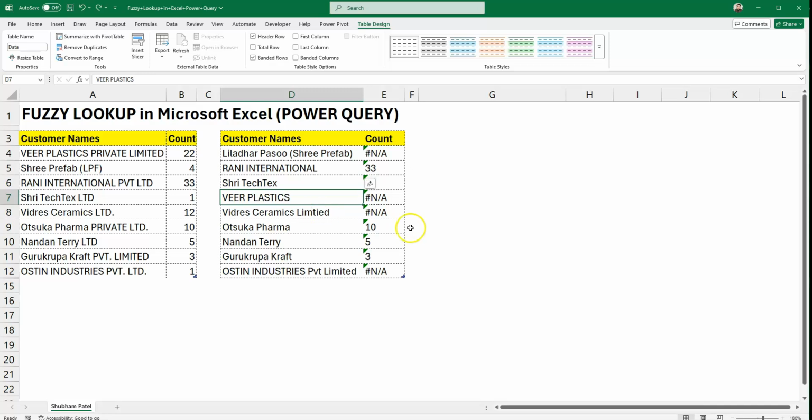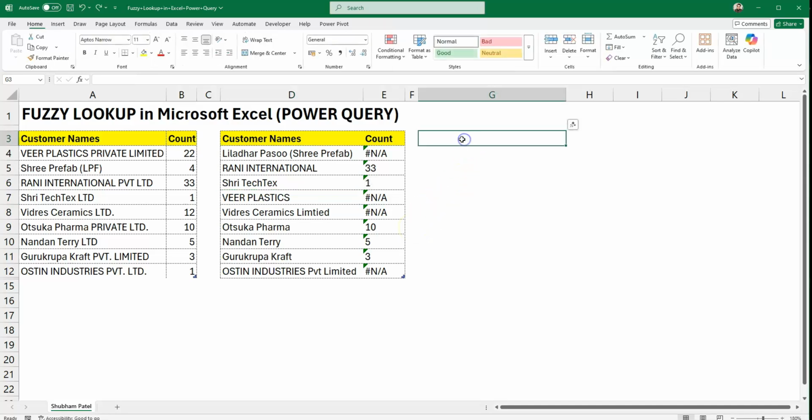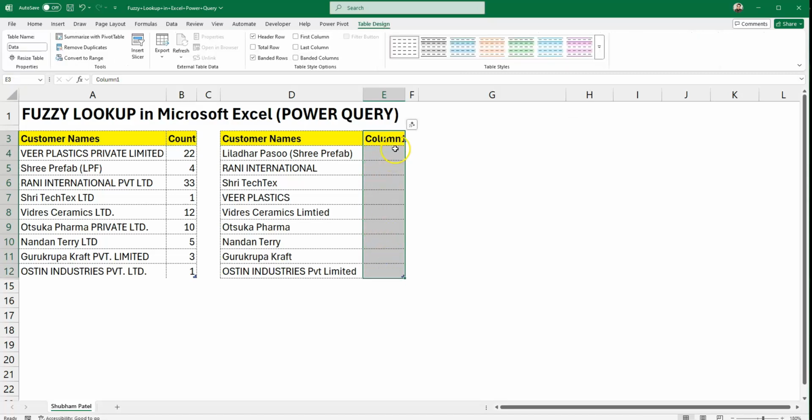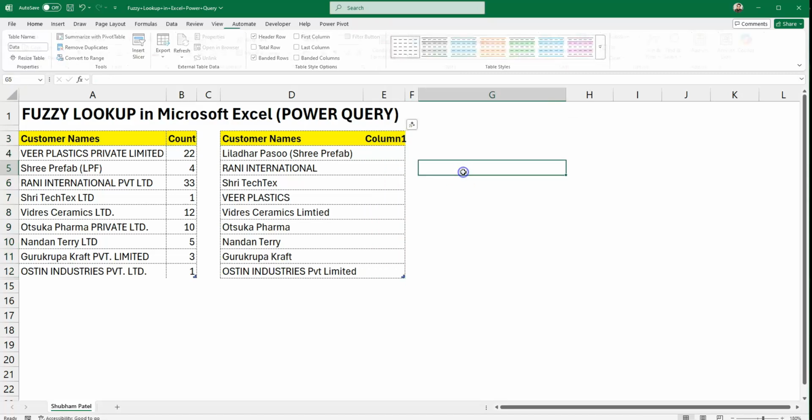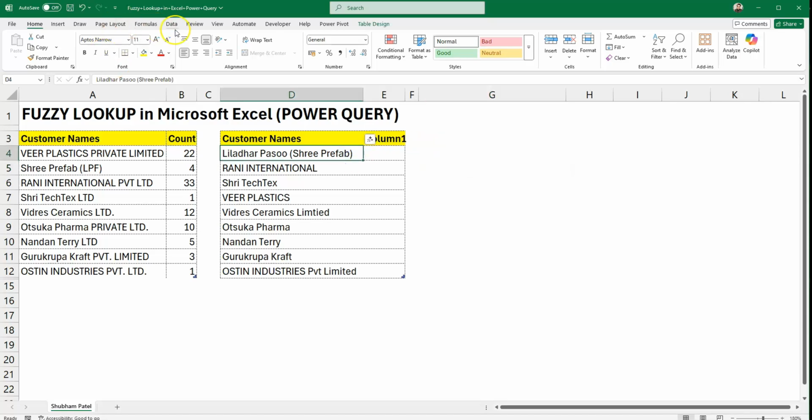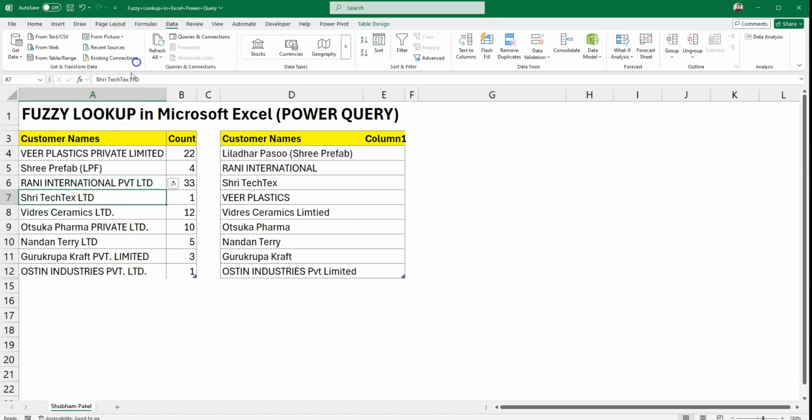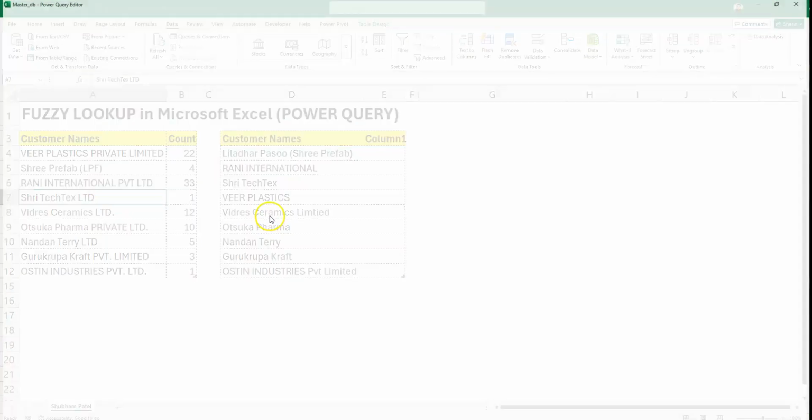After applying XLOOKUP with wildcard, we have another option available, that is Power Query, where we will be using fuzzy lookup. How to use that? Let's learn. I will go to the Data tab and click on From Table/Range. That will open the Power Query Editor, and we are not required to do any transformation.